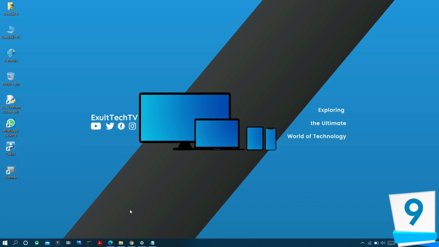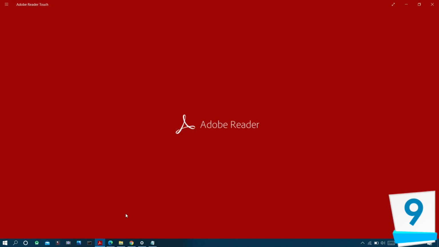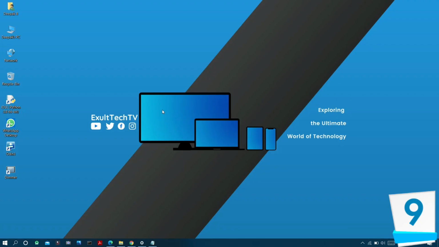In order to access all the taskbar shortcuts quickly, instead of hovering your mouse over them, you can use a keyboard shortcut. So for example, in the first place I have the Android Studio, and in the second place I have Mail. So if I have to access this Android Studio, I have to press Windows key plus 1. Similarly for Mail, I have to press Windows key plus 2. So here I have the Adobe Acrobat Reader at Windows 7. So let me press Windows 7 and Acrobat Reader will be opened automatically. So similarly, you can access all the taskbar shortcuts quickly.